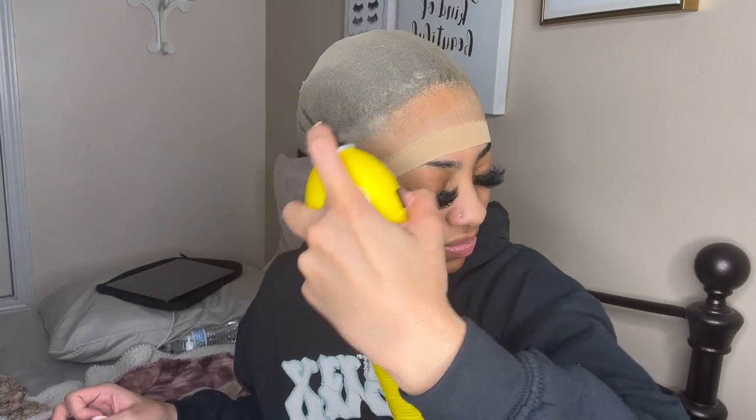Oh wait, am I supposed to cut the ears first? I think I'm supposed to cut the ears first. If I'm not supposed to cut the ears first, I think I am. Stretch it. Okay, now we put the glue on. Make sure it's a lot on the ears, because the ears do not be staying down.